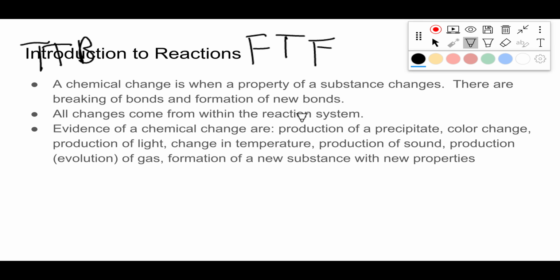So it's typically like if I have a beaker and I combine some chemicals in the beaker, they have their own reaction. That's the reaction system. We have to look for evidences. We cannot assume a chemical reaction takes place. There's a lot of things that come into that for a chemical reaction to be able to take place. Not everything will chemically react. There's a lot of factors we're going to learn throughout this school year.